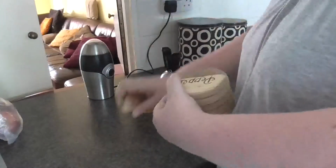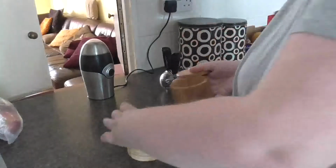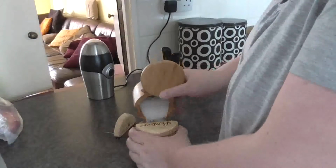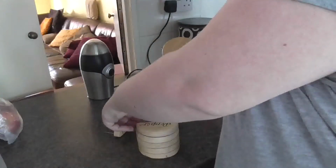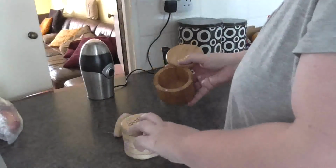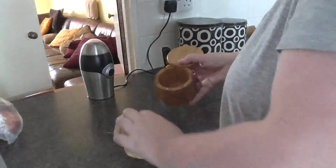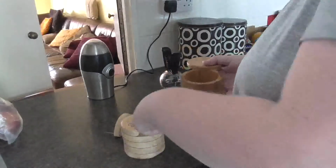So now I need to start filling this up. In goes the salt. And where I waxed this, I only waxed just into the different containers, so just about a quarter of an inch over.